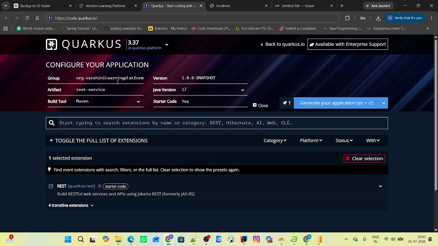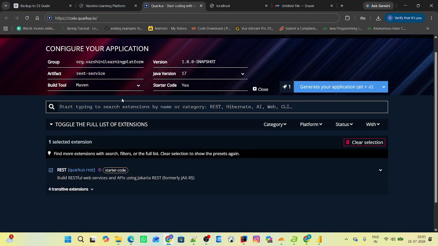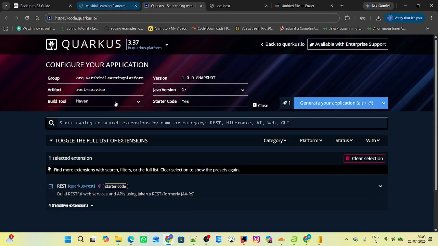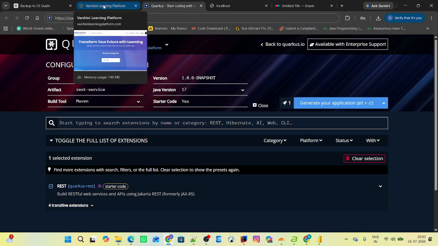Quarkus is the most popular technology right now. It is mostly used for container-based applications, compared to Spring Boot. I will tell you most of the differences between Spring Boot and Quarkus, which one is better, and a comparison between Spring Boot and Quarkus. Okay, just basic information. So how do we start with Quarkus? I'm going to discuss that now.